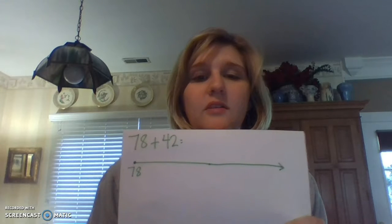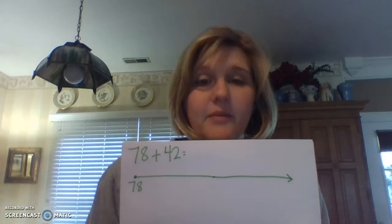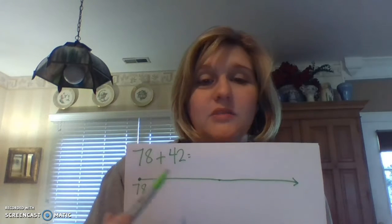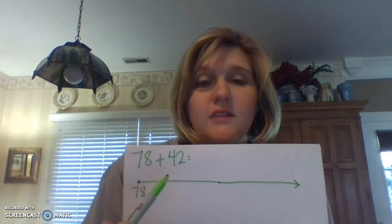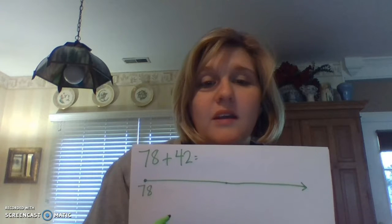And what I'm going to do, you can think about this like a little cricket or a little grasshopper. That's how my students think about it. And we're going to hop down the number line. So if you notice, I'm going to add 42, and I'm going to do that by the value of the digits. So the 4 is worth 40. So if your students are ready for that, you can jump 40. Or if they're not quite ready for that, you can do it by individual units.